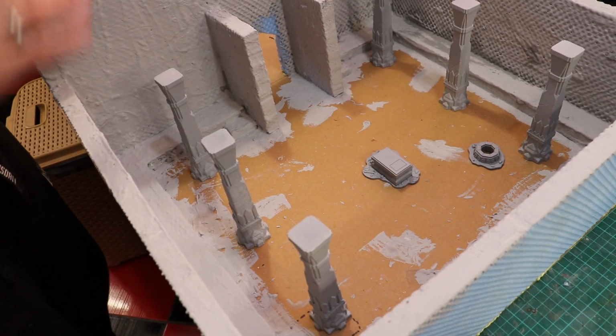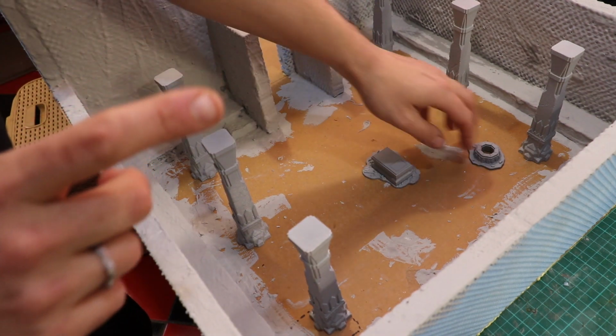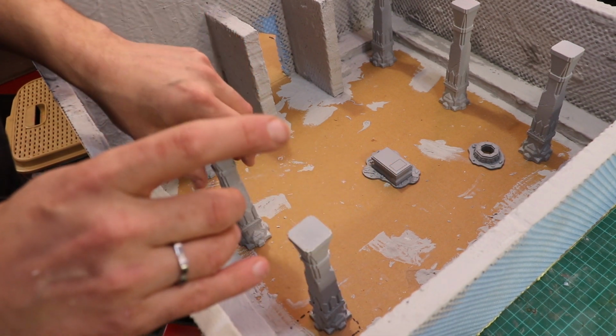So I'm going to start working this way. Let me get these measured out and marked up, and then we will make sure that we glue them all in a nice straight line, so that they look good.